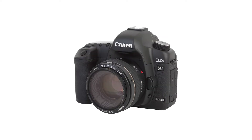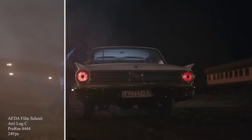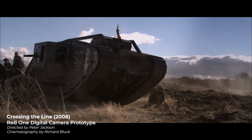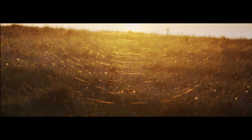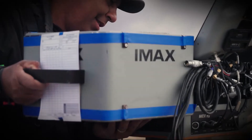It took until the late 2000s and early 2010s for digital to truly start competing with film — not just in convenience, but in quality. Cameras like the RED One, the Canon 5D Mark II, and later the ARRI Alexa didn't just upgrade image quality; they changed the game. RED introduced raw recording, giving editors full control without quality loss. ARRI went with ProRes and Log C, delivering incredible dynamic range with a file format that was easy to work with. Together they redefined how films were shot and finished. And the 5D gave indie filmmakers full-frame cinematic visuals at a fraction of the cost — beautiful images weren't just for Hollywood anymore.